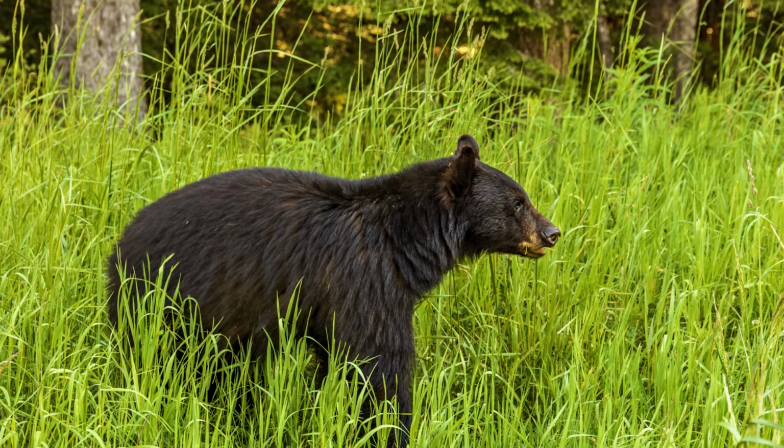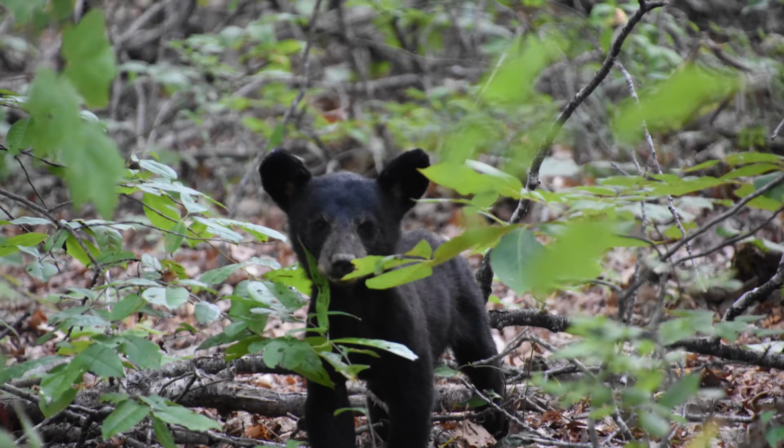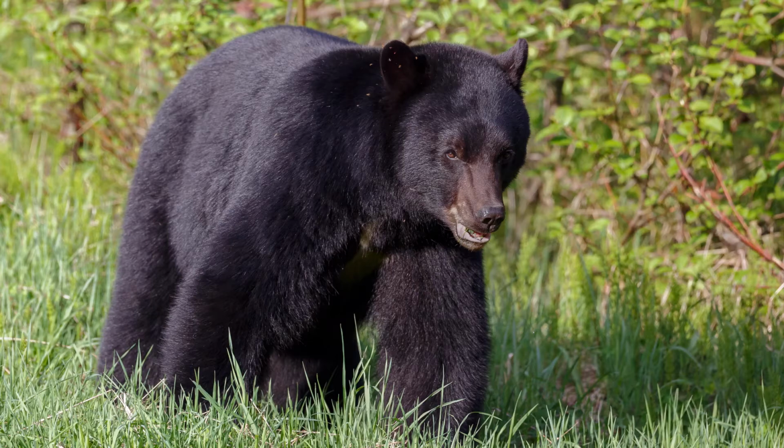Kentucky's black bear, the largest native omnivore to the state, was once very abundant throughout the Commonwealth. However, overhunting and loss of habitat depleted the populations. Last few decades have seen strong growth in their numbers, and therefore we are starting to see a lot more human-wildlife interactions that are both positive and negative.